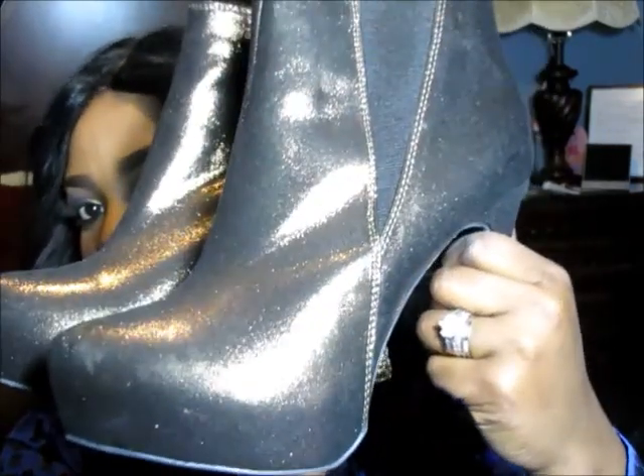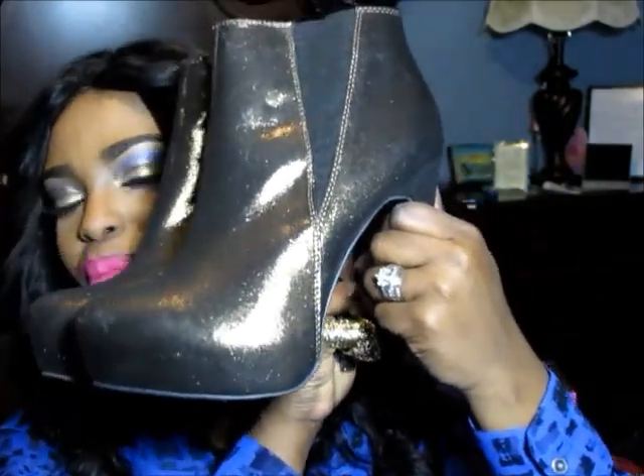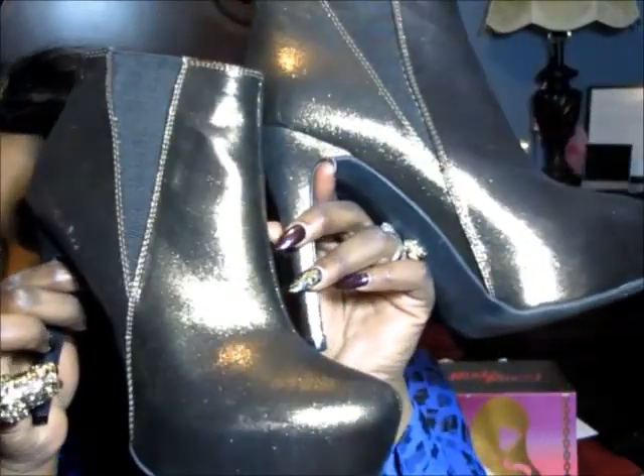For you guys who've watched another one of my hauls before, and for those who know me — if I really really like something I get them in twos. Yes, scary! So I have these Rock Republic shoes. When I got them they were $88, and I waited until they went on sale to like $50-something. Then I had Kohl's Cash, so $40, and then 30% off — so I paid like $38 for them. They're real nice, real gold with a black tone on the side. I really really love these.